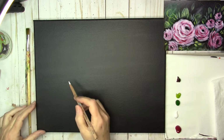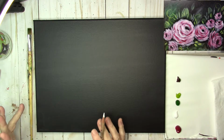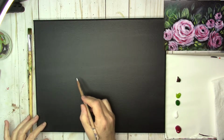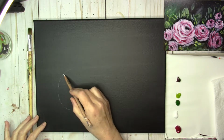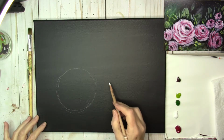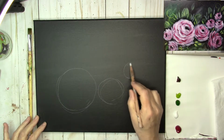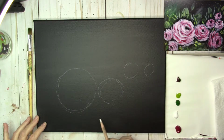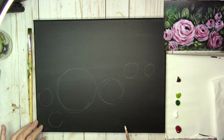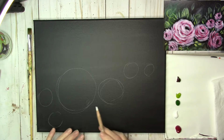Alright, so first thing I'm going to do is draw a circle about where I'd like the rose, and I want it to be actually a little bit smaller than I want the rose to be. So I'm going to draw a circle right about here, and then another one here, and then over here I'm going to do 2. And then over here, I'll probably have some more. Down in through here, I envision lots of leaves, but you never know. I may decide to throw a rose in there.